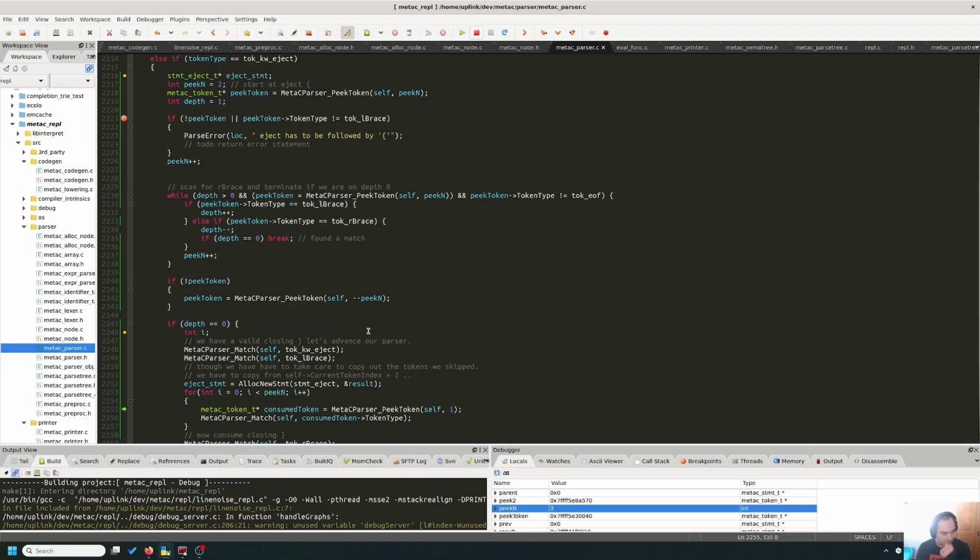Oh, so we have essentially peeked past the R brace, which means we gotta start I at 3, and then we say if I is less than peek and we do I plus plus.